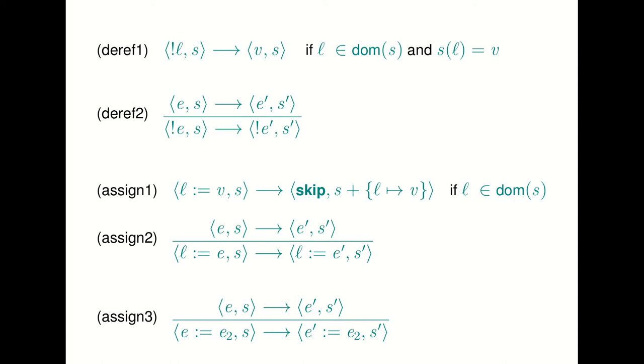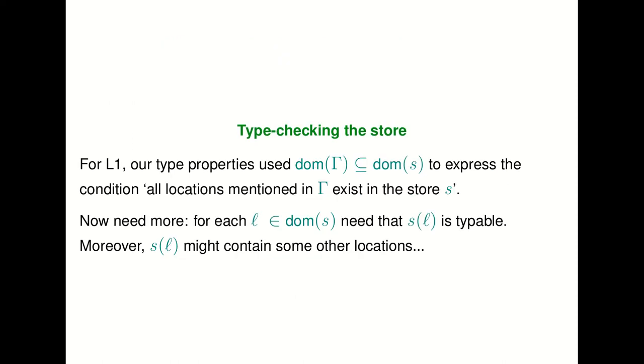And then when both of them are values, and you see store v into L, then we'll say, okay, this assignment is going to reduce to the unit value skip. And we're going to update the store. We're going to check that the location is in the store, and then we're going to update S so that L now points to v, because we wanted to store v into L. And this gives you the type system and operational semantics for L3, which now has first class references in it.